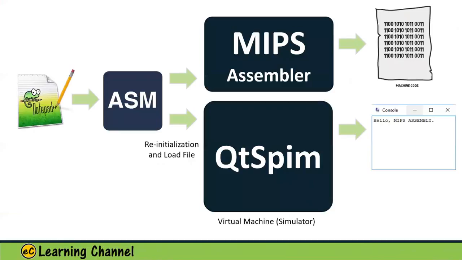QtSpim is a virtual machine. It's a virtual machine that helps you to run it. So it's a little bit like the Java virtual machine, it will run for you, or a little bit like a Python interpreter. It is not something like the C language, which will generate some .o code for you. Whether it has an assembler function or not, I have to check. I'm not really up to that point yet, okay?